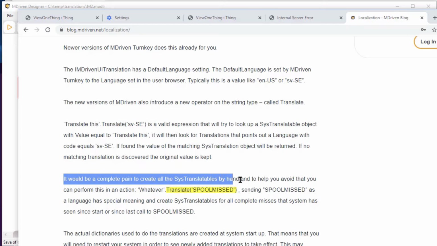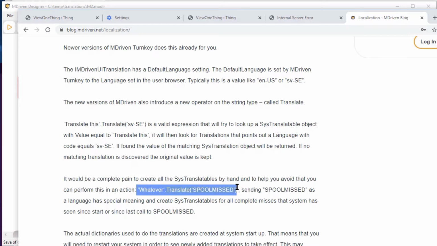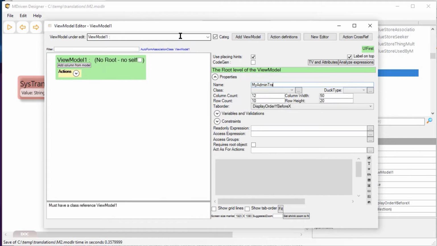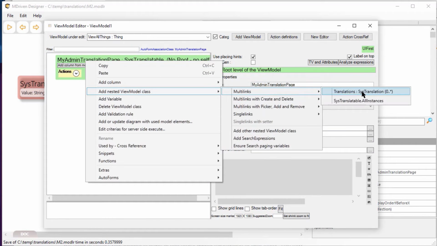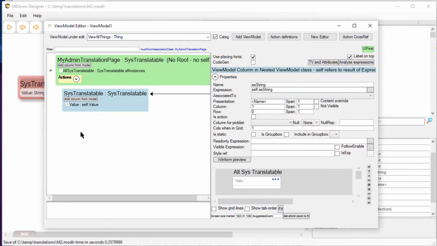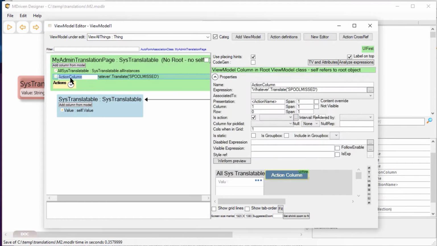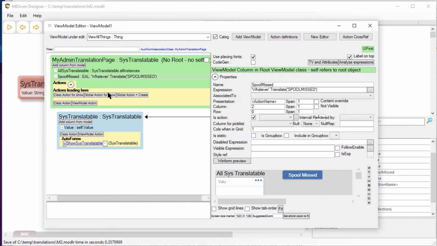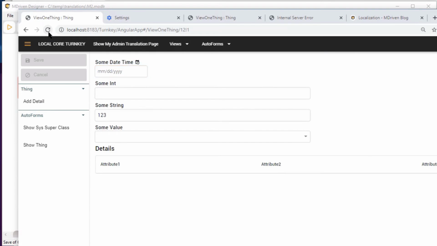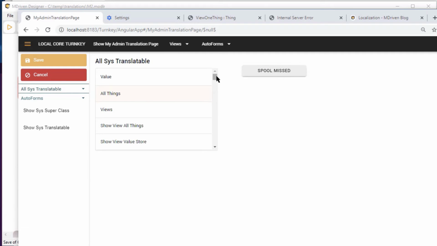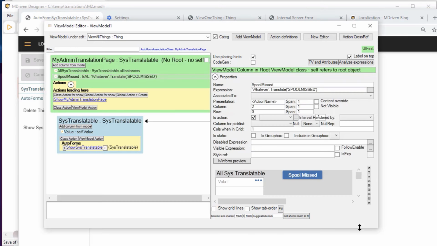So what we did is to discover the texts used and that you can spool them out to create objects for you. So I'm just gonna go ahead and do a simple UI to manage my translation needs. And I'm gonna add a button to spool all the texts. And when I press that, I can see all the text that has been discovered by the application so far.